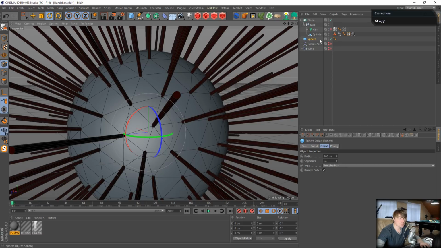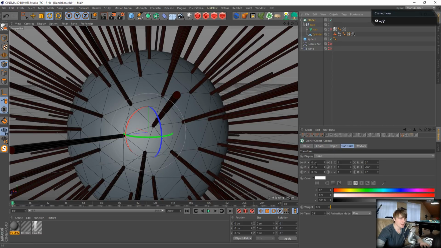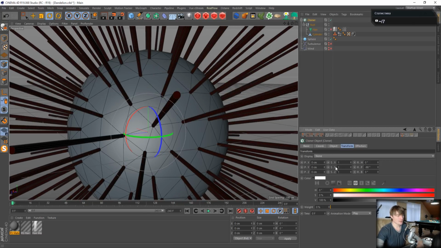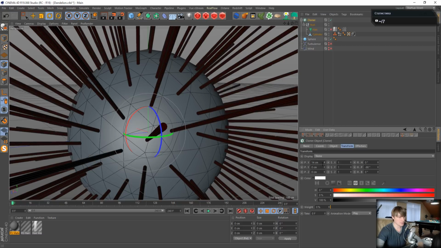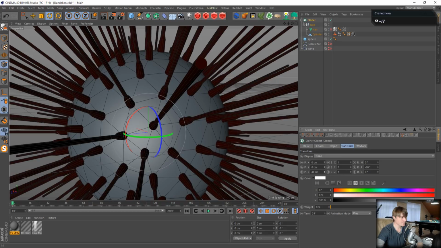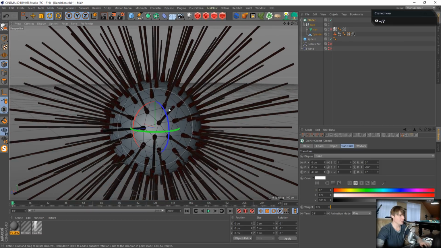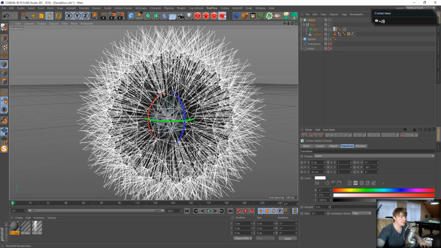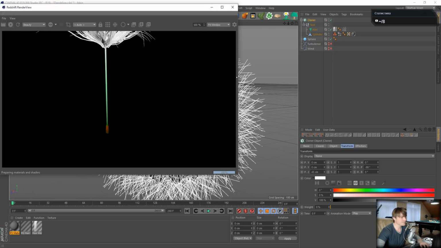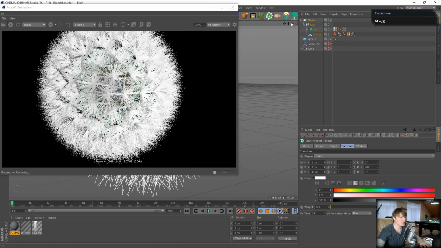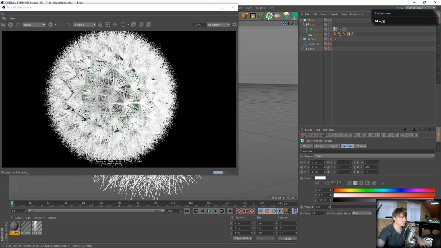Okay, again we are going for the cloner, and now we change a little bit, not this size, we change this size. No, just a moment. Yeah, you see, just a little bit. Okay, I have it. Apply, render, and check what I get. It looks very nice, but not very similar.